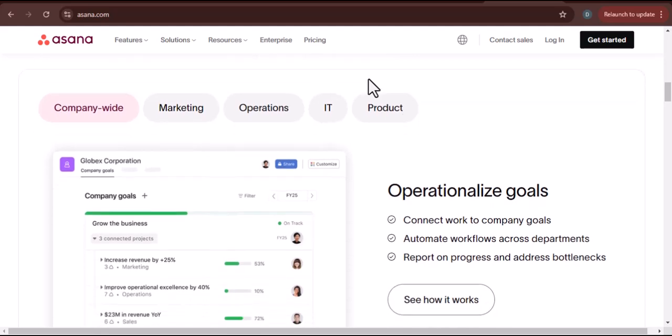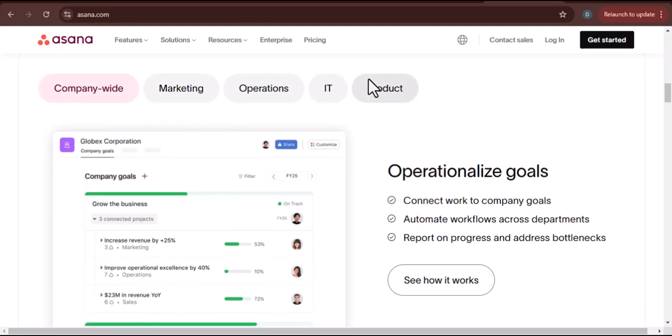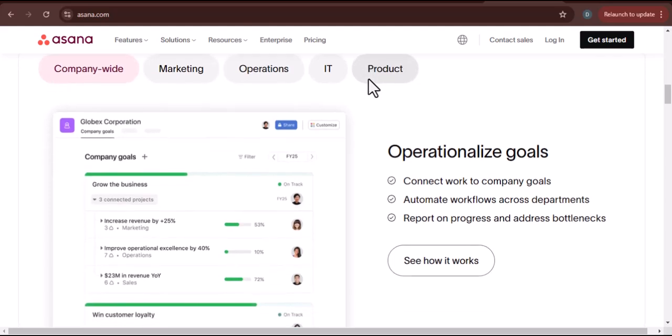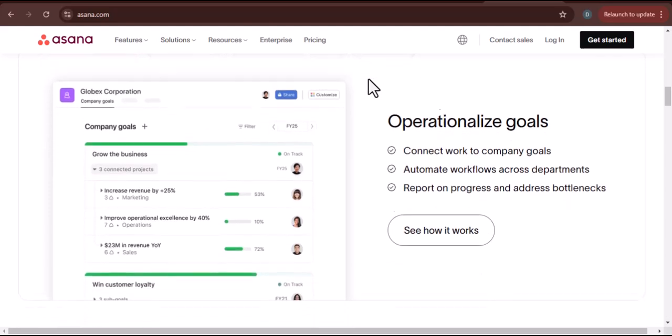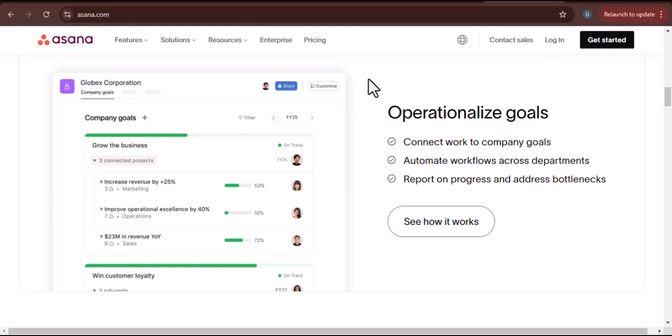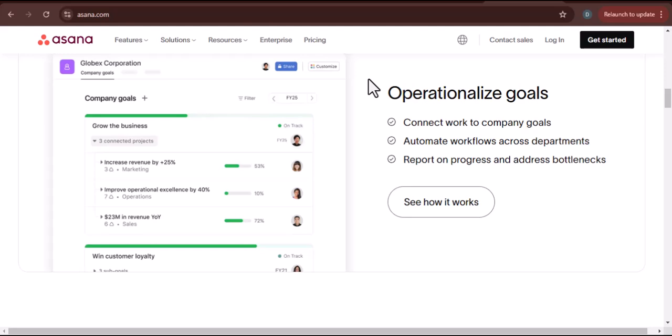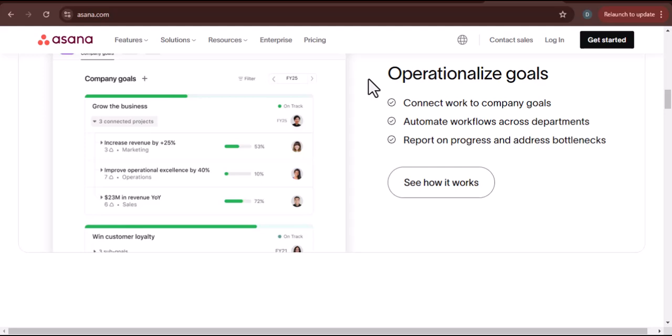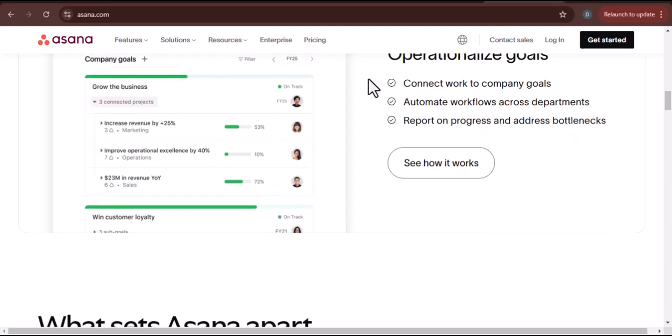So, the idea of managing projects directly in your browser without the hassle of downloads is incredibly appealing. Think about it. You're in a library using a shared computer. You're at a friend's house, needing to quickly check a project status. Or maybe you're simply working on a device with limited storage. In these scenarios, the ability to access your project management tools through a browser is not just convenient, it's essential.